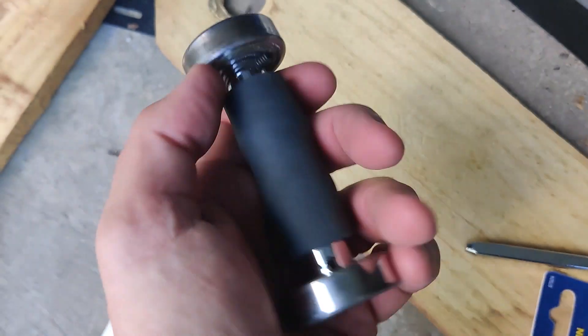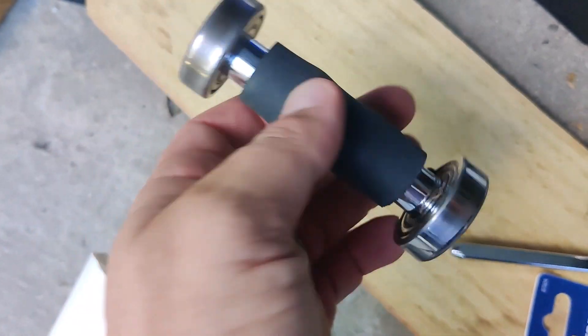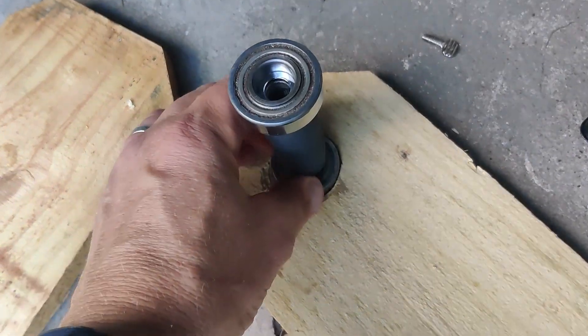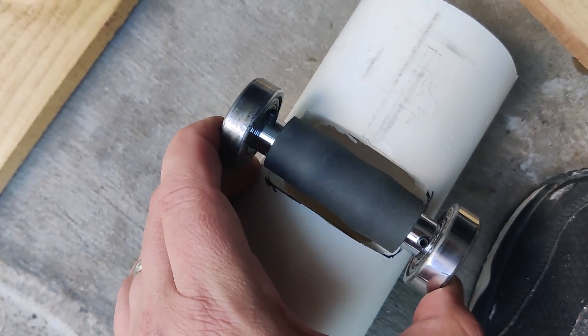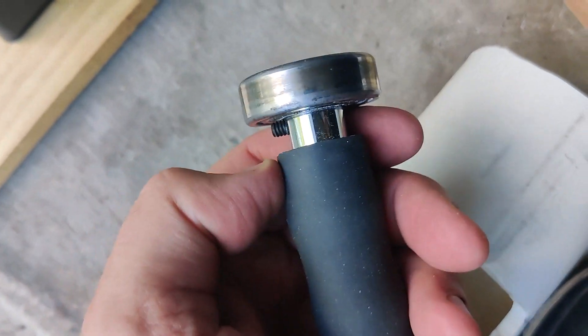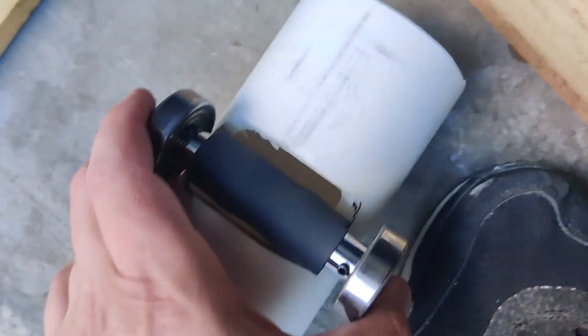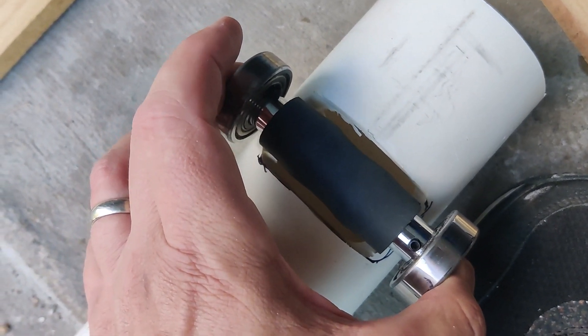I fabricated a shaft that's going to be riding on these inch-and-a-half bearings. They will just be clamped in place with some wood that's going to be countersunk — that's the idea, have it sunk in there so it rides in the opening. Then this motor will be mounted on the outside with a cut shaft going through here. I got some 10-24 pitch set screws to clamp onto that shaft, so it should be secure and steady.